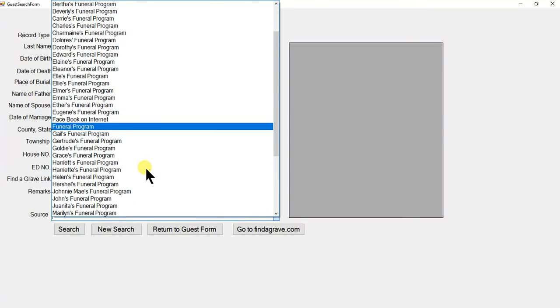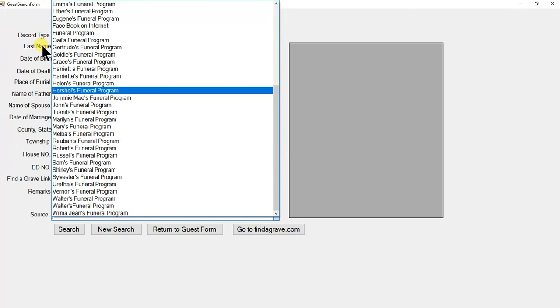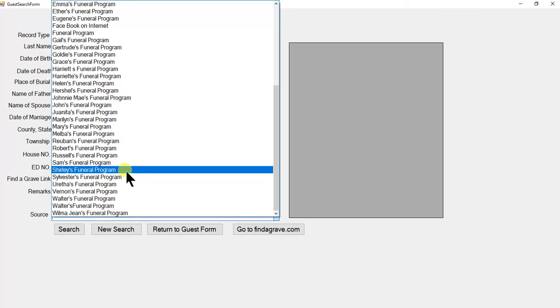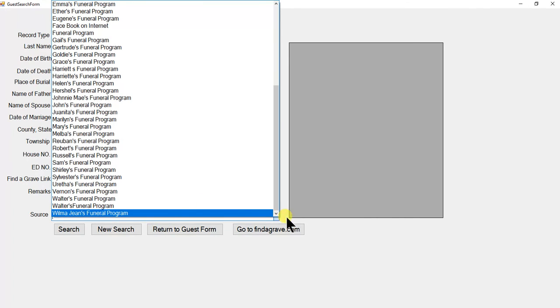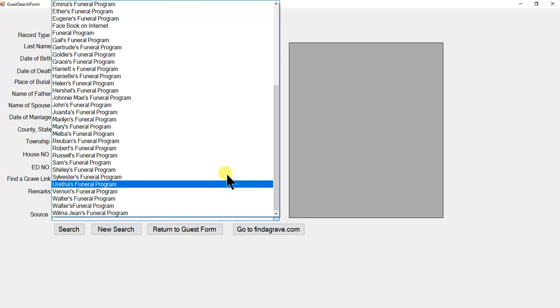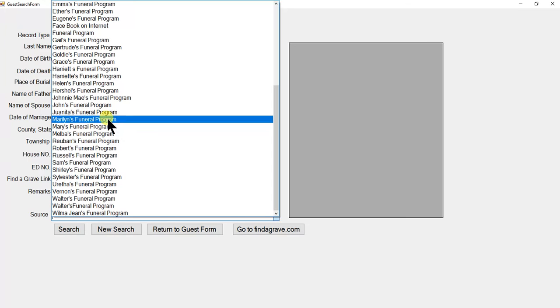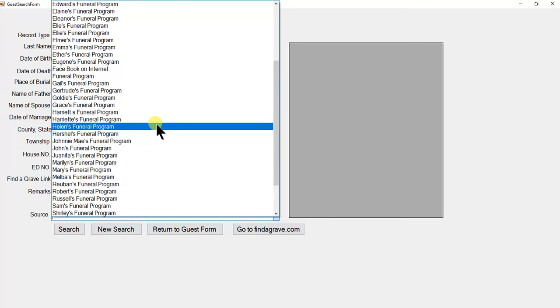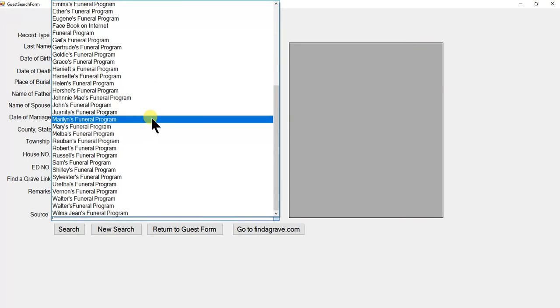Okay, these are, say, funeral programs, and we've got that in the record type. So you either don't want to have source being filled like this if it's going to be specific to the person, because once we get thousands of records, this is going to just be way too cluttered.